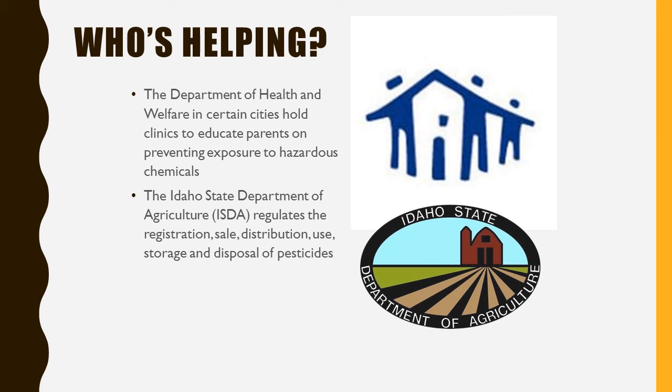In addition, at a state level, the Idaho State Department of Agriculture is involved as it regulates the registration, sale, distribution, use, storage, and disposal of pesticides under the authority of the state laws and the rules governing them. The role of the compliance section is to ensure the safe and proper use of pesticides through education and regulation for protection of the people, animals, wildlife, and environment of the state of Idaho. They also have their own investigators that will go out and investigate any suspected or actual misuse of pesticides.